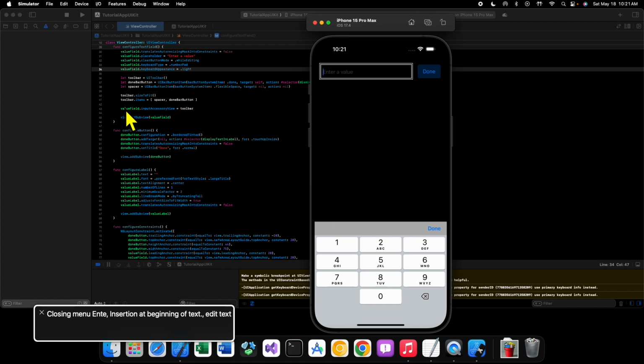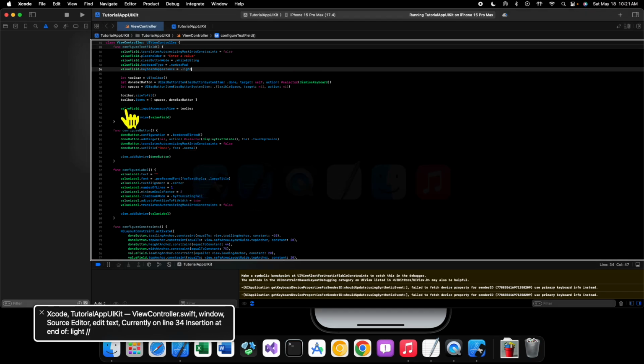All right. So what if we say dark? Or rather, let's actually change the appearance of our simulator first, so we can get an idea. Okay, it looks like that's not fixed in the simulator. I thought they would have fixed it by now, but they didn't. We're supposed to be able to switch between light and dark modes using Command-Shift-A in our simulator, but they didn't fix that, apparently. But that's fine. Let's go back into our Xcode.